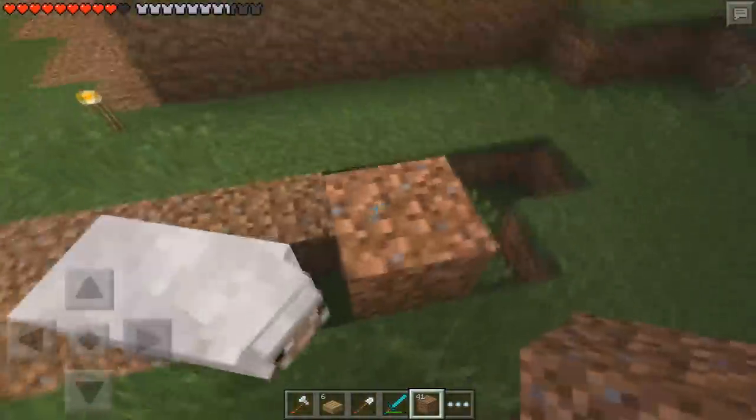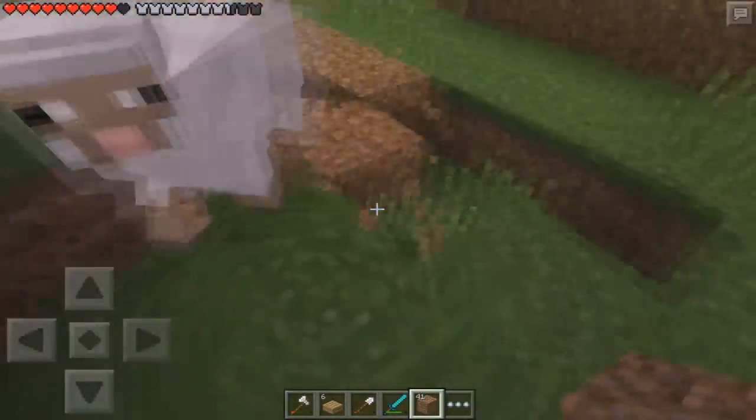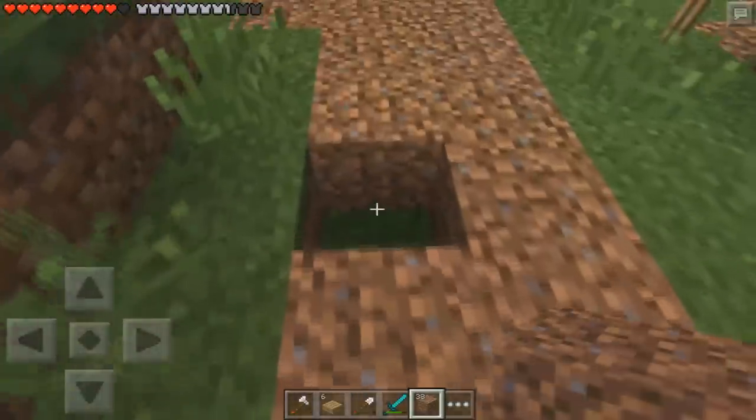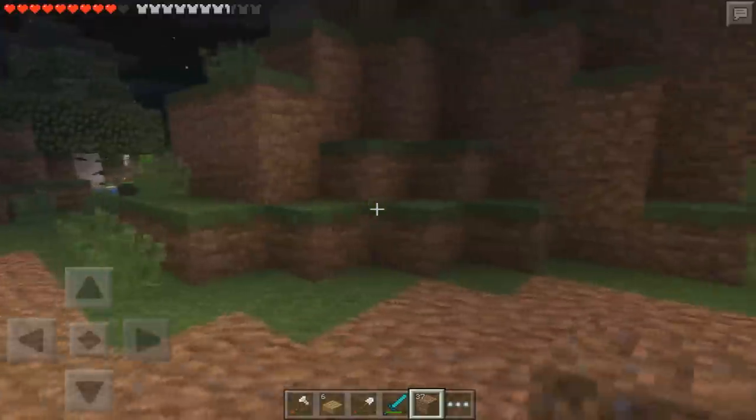I like it. So, excuse me, sheep again. Why are you over here? Why are you pushing me around? I'm trying to set you up a nice little area to live in. I think you'll like it. I hope you will anyways. So yeah, there we go.